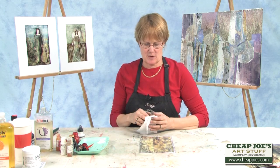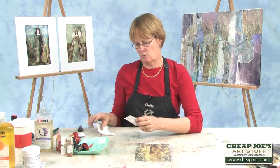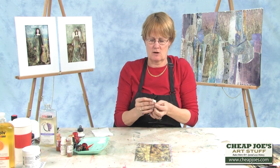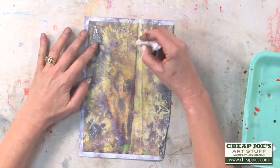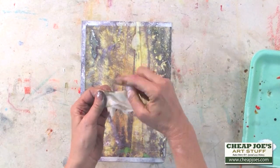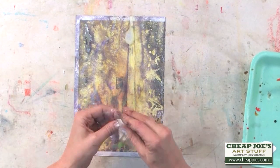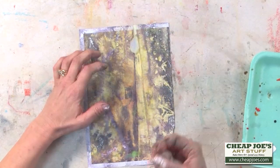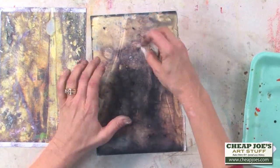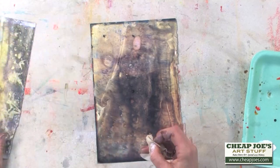What we're going to do is create a person. I'm going to start with the dress being right here because I see this line. We're going to take paper towel with Citrus Solve on it and remove the ink where her face is going to be — I see this as a her because that's her dress. You have to change your paper towel out a couple times because the ink gets on there and you don't want it being rubbed back. We're just going to rub out the area where her face would appear.